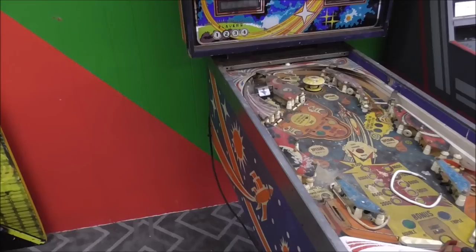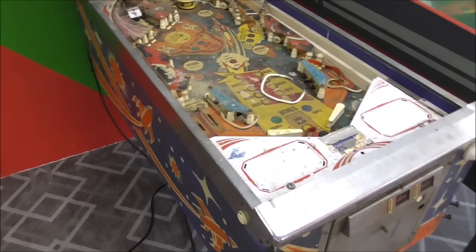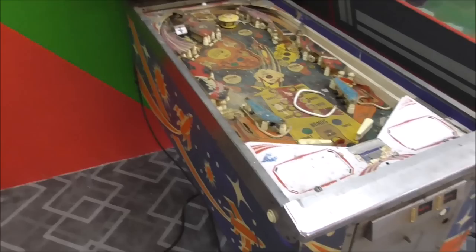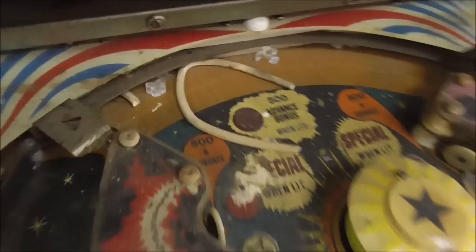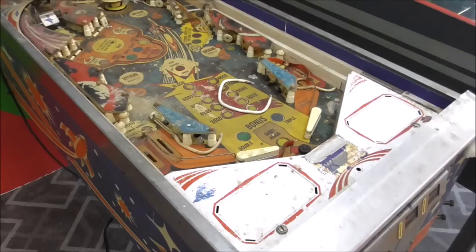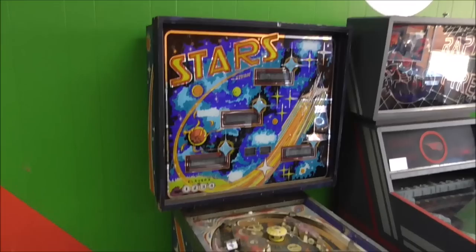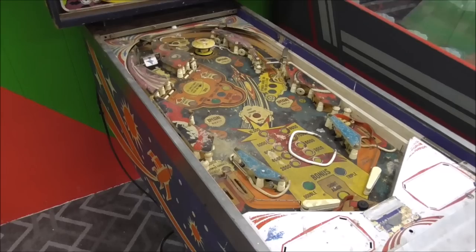Okay, so we're going to get back on it. It's been about three weeks. The first thing I'm going to do is get a vacuum cleaner and clean all this crap off the playfield, mainly just because it's dangerous. I'm going to clean it up a little bit, throw away all the rubber rings that are laying around, and then we're going to do it like we always do — start at the power cord, follow it into the cabinet, and start fixing it. We'll do the electronic stuff first, but first thing I'm going to get rid of all the loose particles of glass.